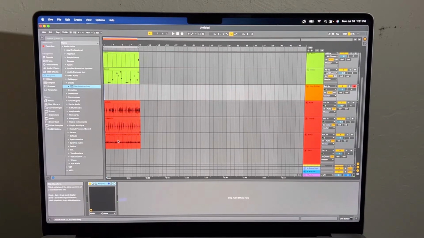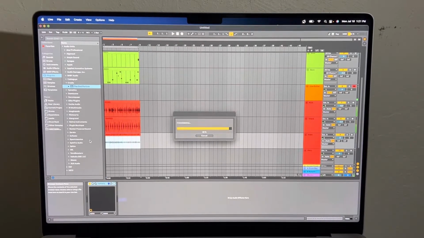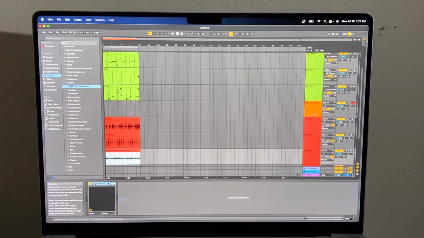So you see I got kick, snares, hats, things of that nature. Let me go ahead and join these two by Command J. So now you'll see there's my hats, snares, kicks. I have some live guitar, which I'm going to add. I'm just messing around jamming.